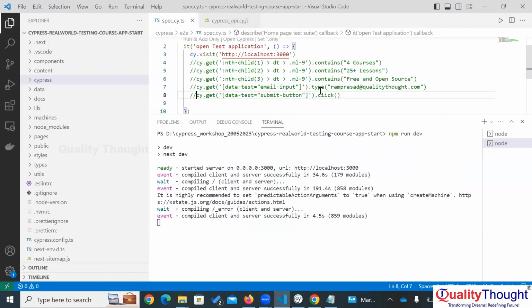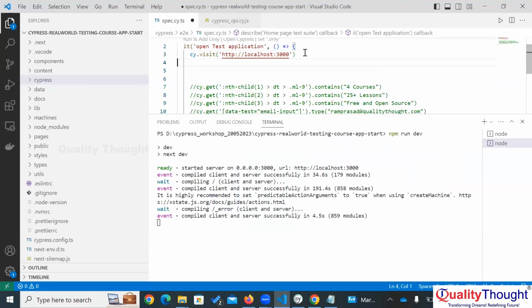Initially, learning is very easy. You don't have to do anything. Just copy. We are not guaranteed that it is always correct, but 90% it is correct. After that, locators come into the picture: CSS locator, XPath locator, ID locator, name locator. We don't want to entertain all these things in the 2 hour session. We are just trying to understand where exactly the locators are within the application. We can copy that, use it and start working on Cypress. Once we are good enough with a few commands, we can jump onto the locators.